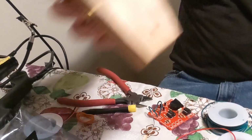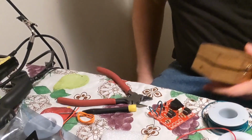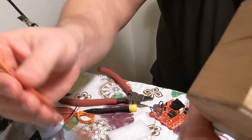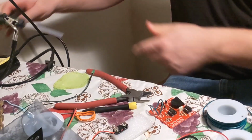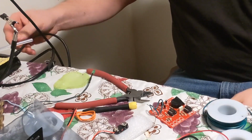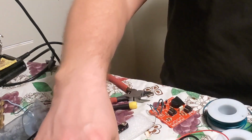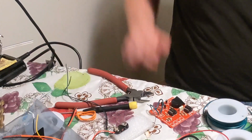So this is gonna go into this coffin box. So the first thing I do is I have these all drilled out. Find the right size. I'm not sure exact size to use for a drill. And you can put whatever colors you want. Okay, glue gun. Set that off to the side for now. Okay. And okay, so first we're gonna put green in. I like to get a 9-volt and test it just in case.